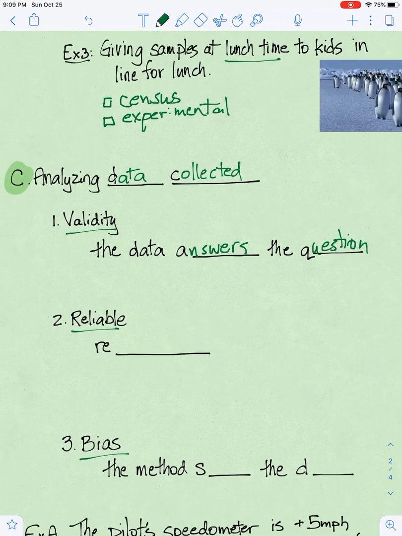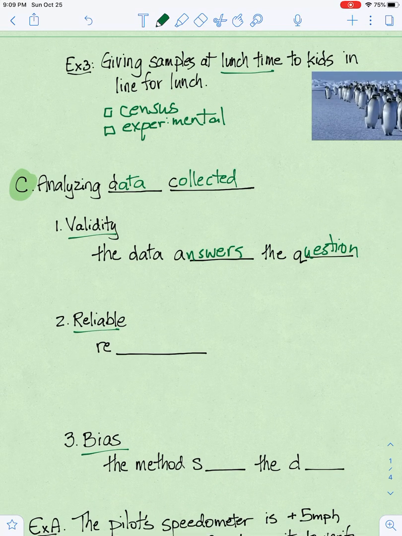If we're looking at that playground equipment, do more kids come to the playground to play, that type of thing. If we were looking at the lunch line, do the kids prefer this type or that type? Did we give them the right samples to do that? You wouldn't necessarily want to ask kids by showing them a picture of the playground equipment, because they wouldn't know whether they like it or not.